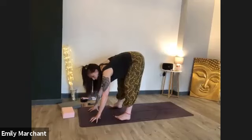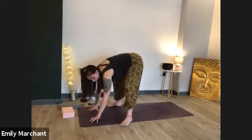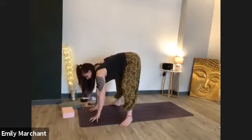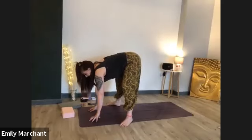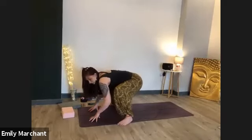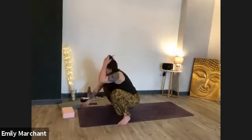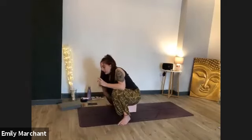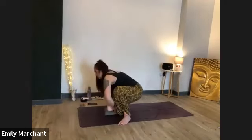Taking the feet out wider, so perhaps heel toe them. Toes come off the mat, heels on the mat, but that's just my body. Inhale. And as you exhale, bend the knees, drop the seat down between the heels. So remember, you can use a prop if you need to, or several props.